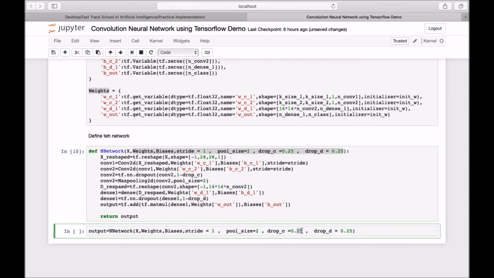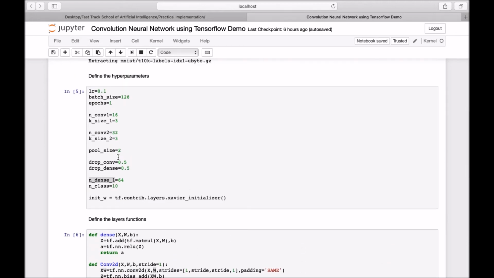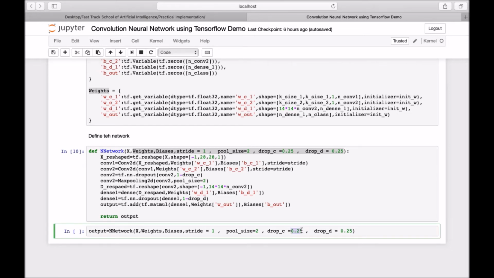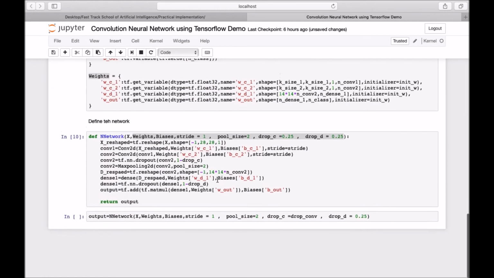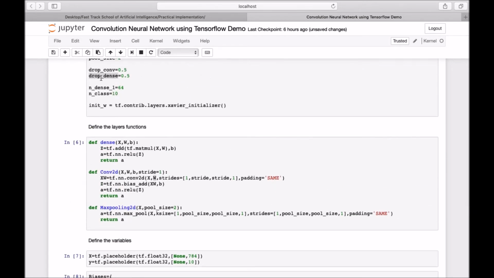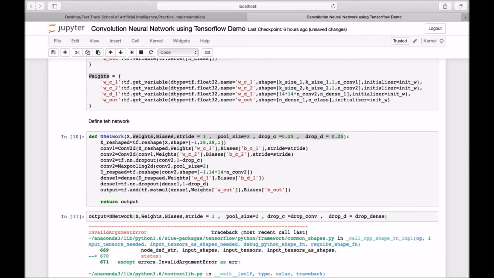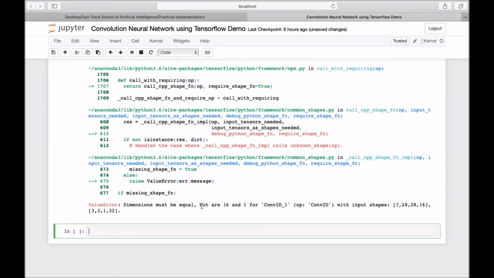Okay, so only I will change it to these two values. All right, let's call it. Okay, got some heat. Dimension must be equal. You have 16.